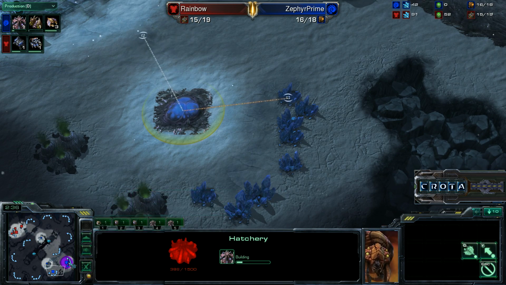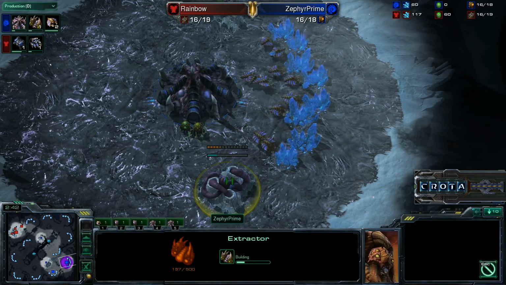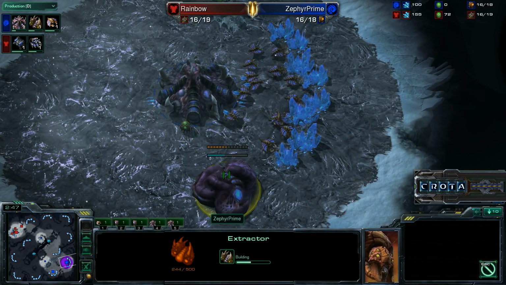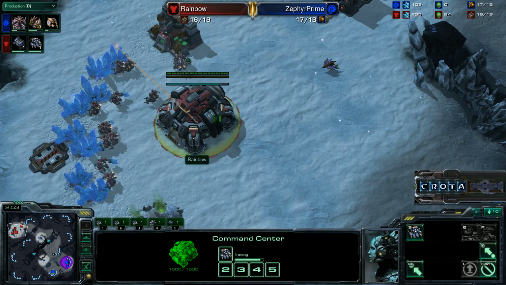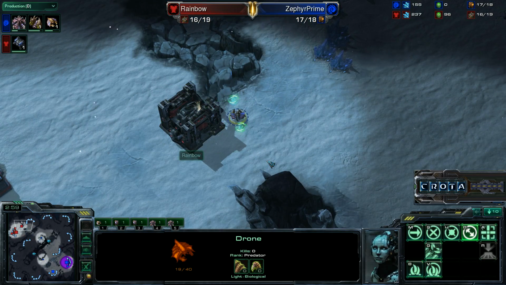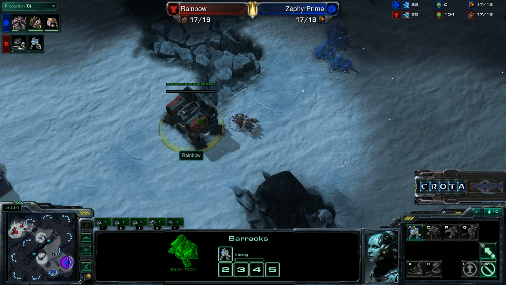Zephyr's 15 or maybe even a 14 hatch, and now also following this up with an extractor for metabolic boosted lings. Very important. If Zephyr had gotten perhaps metabolic boosted lings, he would have been able to handle those Hellions much more easily, as the Zerglings do outrun those Hellions, especially while on creep.